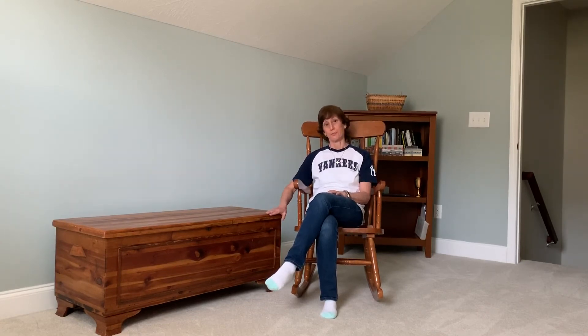Once you've figured out the space, you want to find something that will serve as a table. For me, this has always been my altar — this is a hope chest from my great-great-aunt that we found in the attic when my grandparents died. It was gifted to me as a family heirloom, and this piece of furniture has always served as my altar.